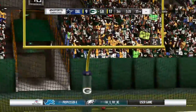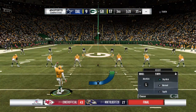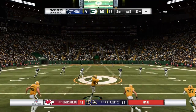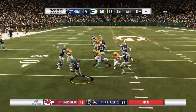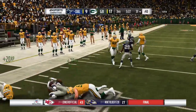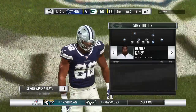Crosby with the extra point, and the lead is up to 8. So they'll get another shot on offense following that pick 6, and now the kick is away. This is taken at his 4. And nice work on the return as they'll start their drive just past the 30-yard line. And now Dallas gets set to take the field.